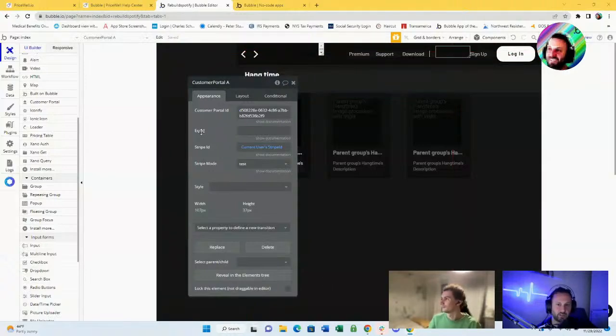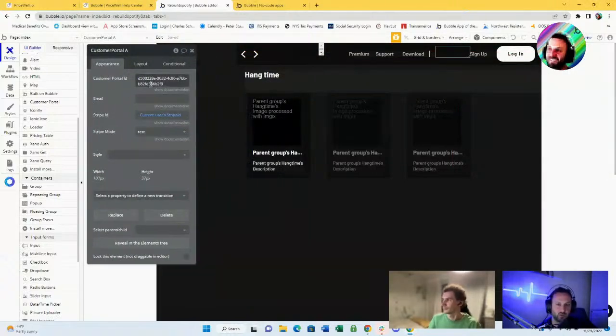But I have a good idea of how this works and how Pricewell makes it infinitely easier to build a subscription payment system in your Bubble app without having to go through all of the workflows and the elements for creating a customer portal, getting all of that payment history, invoice history. All of that is really just there for you, and you don't have to build those workflows. So certainly worth $19 a month.